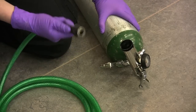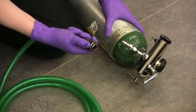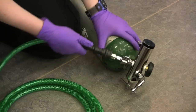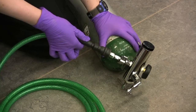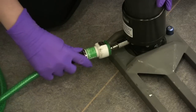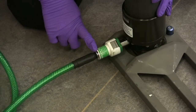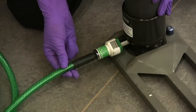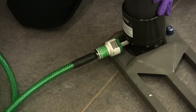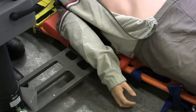Next, we're going to attach our oxygen tubing to our tank. You're just going to pull back and push it into place. You can give it a slight tug just to make sure that it is firmly connected. Then connect the oxygen to the thumper — I heard it click into place, but I'm just going to pull back on it slightly just to make sure it is firmly connected. Then the thumper is placed in the slot in the thumper backboard.